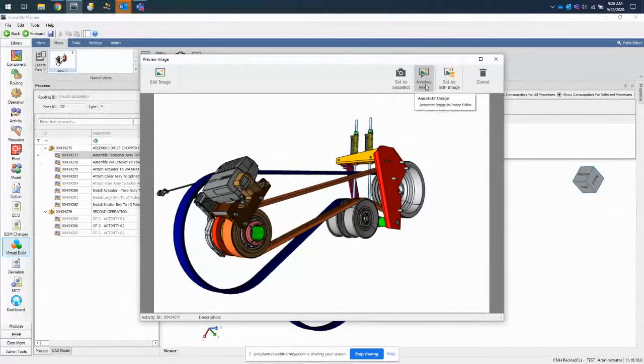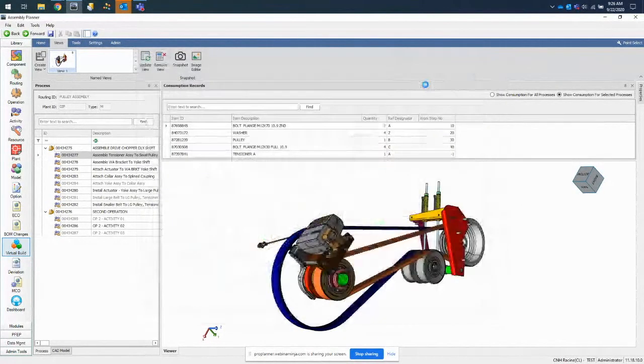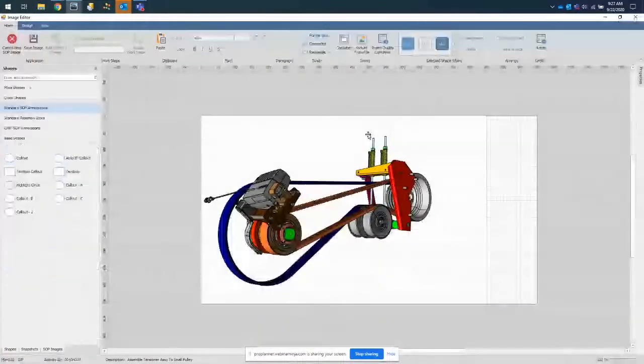So with that background, I'm going to open up the image editor. I'm going to go in straight and annotate this image. So for those of you that have used our software in the past, we have developed a brand new image editor that has a lot more capabilities and usability features than our previous one. And so it's kind of exciting. And so I'm going to demonstrate some of the core features here.